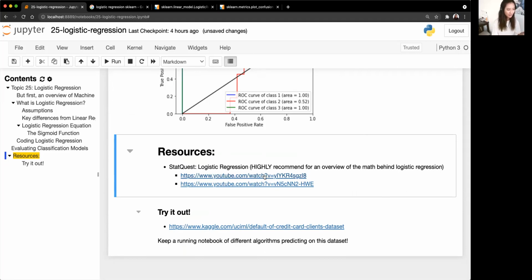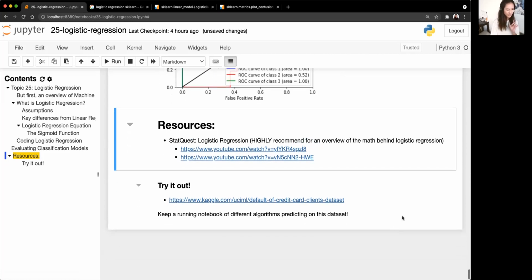Cool. I've linked StatQuest videos for the math behind logistic regression, which is actually very, very elegant in my opinion, but it's pretty in-depth. And then this is something that I'm going to make optional. You can use this as the data set later on this week when I have you all creating your functions. This is another data set, for predicting credit card default using other features. If you want to try testing out your classification models with a data set, feel free to use this one.